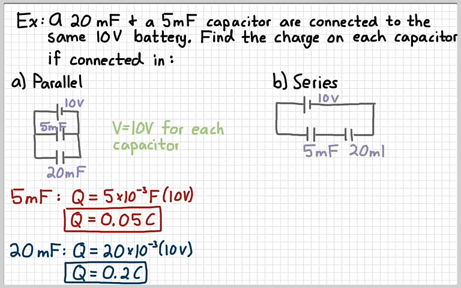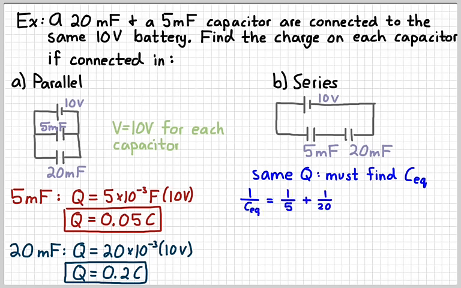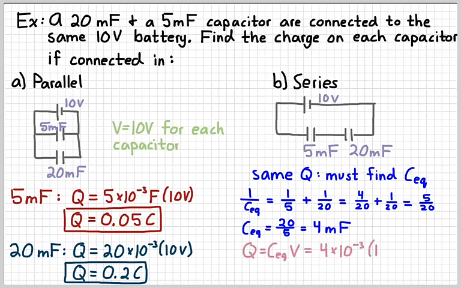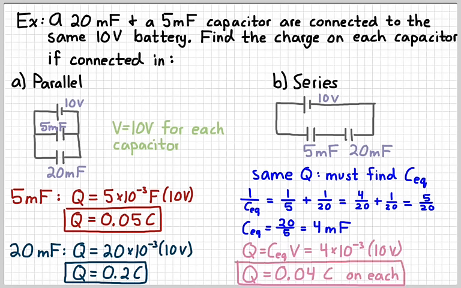If they're in series, the picture looks more like this. And we have to remember, big idea, is that each capacitor gets the same charge. And again, because they're in series, they affect each other. We need to find the equivalent first. So that would look like that. 1 over CEQ equals 1 over 5 plus 1 over 20. And so get a common denominator, add up your fractions, and then flip it to get the equivalent capacitance. Notice the equivalent capacitance got smaller than the two individuals we started with. And now I just use that equation, plug in the numbers, and we would get something like 0.04 coulombs. So that's the charge on each capacitor. So total, there would be 0.08 coulombs of charge in that series circuit.